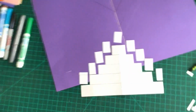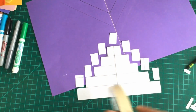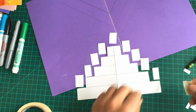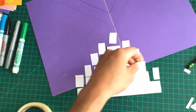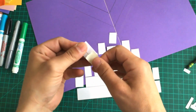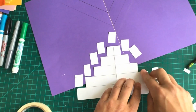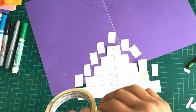All right, here's how we're going to put it all together. This is going to be a little tough. Okay, you ready? Let's do it. We'll use a little bit of masking tape. We're going to connect it to that little stair. And let's do that for all of them.